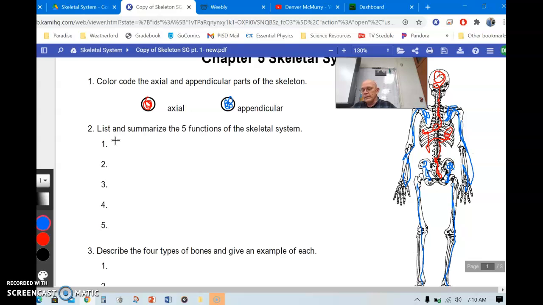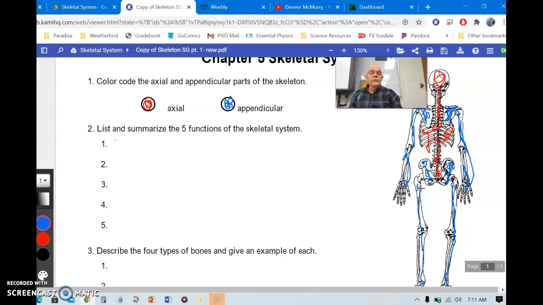Number 3, movement. All right. Now, movement, we tend to think of that as being something your muscles do, but your muscles have to have something to pull on to move things. If I didn't have bones to pull on, I would just have a bunch of quivering muscles that contract back and forth but don't do anything. So there is no movement unless you have, of course, bones for the muscles to attach to.